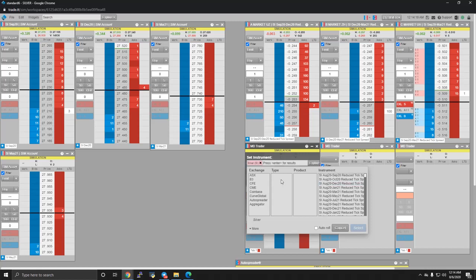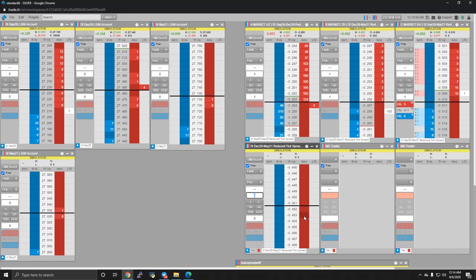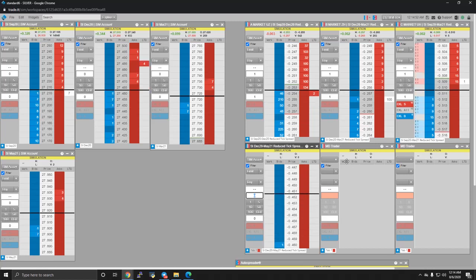So what you can do is come in here, it's silver, and we just come down to December. It's probably a better way to do it anyway. And we look for the DSMA. Let's see if I can select that. I might have to choose it here. Spread. I come down to silver, which is SI. And we're going to go into the instruments and look for DSMA. There it is. Now I should be able to select that. Here's the DSMA market.